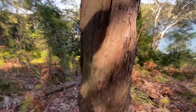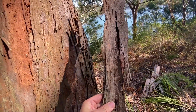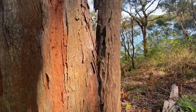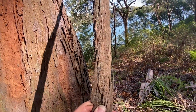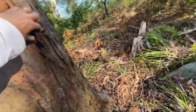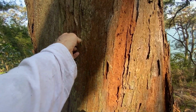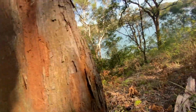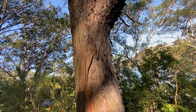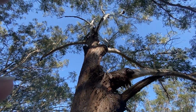The thing with a pilularis is you always get this sort of fibrous, big chunky plates at the bottom. And what it tends to do is go up the trunk until the first major branches come out. But I'm just showing you the bark here. It can vary a bit, but it's normally broad and platey like that. And then the chunks are getting a bit harder to pull off. And then if you go up, you can see that some parts look a bit messier than others.